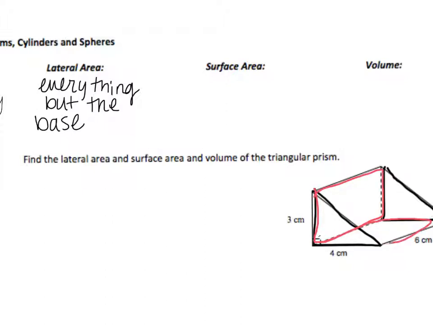The one on the bottom is a rectangle. And then the one on the slant is a rectangle as well. So those are what we call faces. Okay, so you got bases and you have faces. The lateral area is all the faces added together. Then surface area is your lateral area, so your faces, plus the area of the bases.